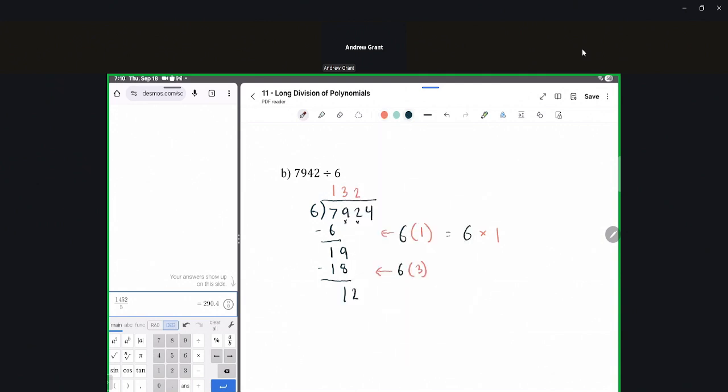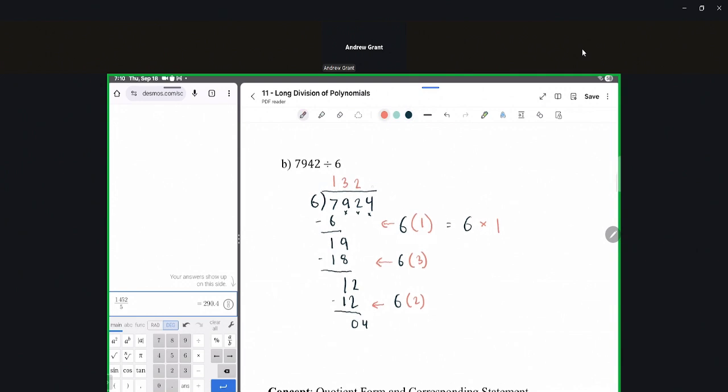So on this line, and if you do this on line paper, again, just make sure you don't try to write more than one number in each of the spaces, just one number per space. So on this line, we're going to write 6 multiplied by 2. So 6 times 2 is 12. So 12 minus 12 is 0. Bring down the 4. And so lastly, the question becomes, how many times does 6 go into 4? Well, 6 doesn't go into 4. It goes in 0 times. That'd be correct.